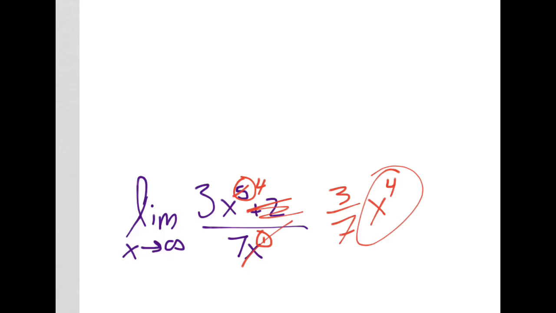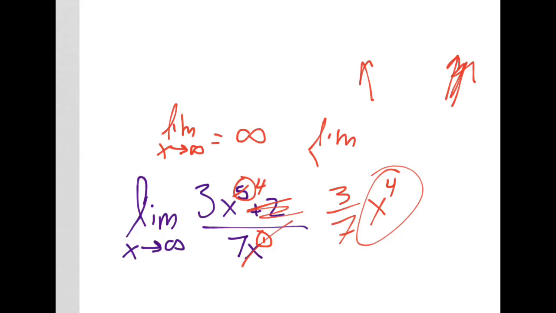And so when we know this function x to the fourth, to the right is up and to the left is up, so that tells us the limit as x approaches positive infinity is positive infinity. That's what that up is talking about. And the limit as x approaches negative infinity would also be positive infinity because it is also up to the left. If our coefficients were, say, negative 3/7, or maybe the 7 was negative and the 3 was positive, then it would be the same idea, except it would be down and down. So both limits would be negative infinity.